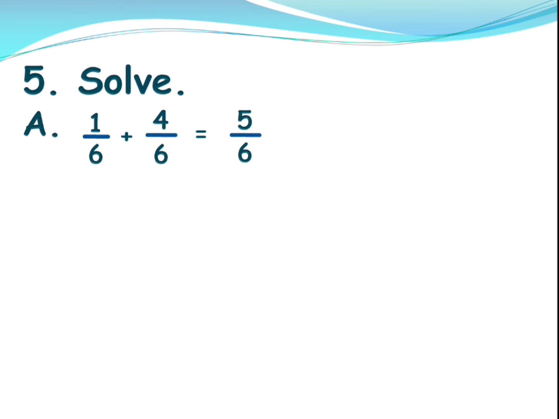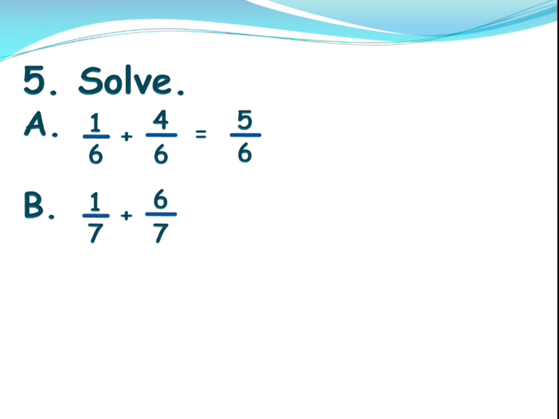So 5 by 6. Okay, here we are not making one whole, children. We are just adding the sums, numerators, and writing. Why we are adding the numerators? Because these are like fractions, the denominators are same. Okay, next, 1 by 7 and 6 by 7. 1 by 7 plus 6 by 7.